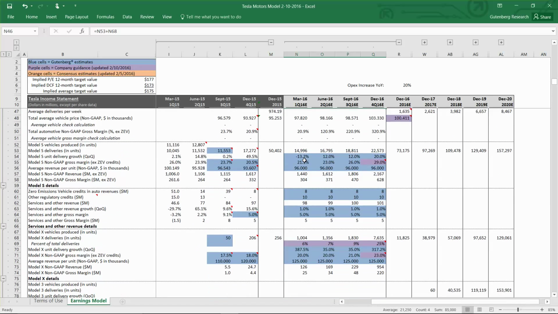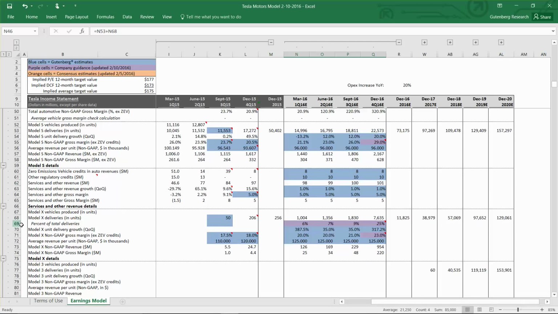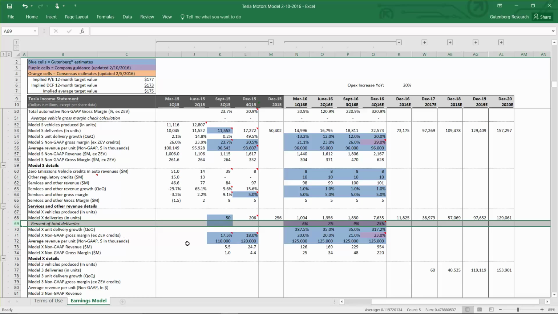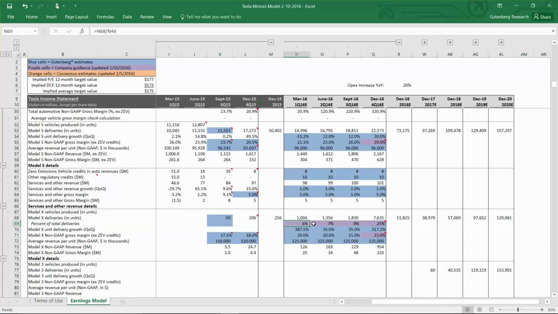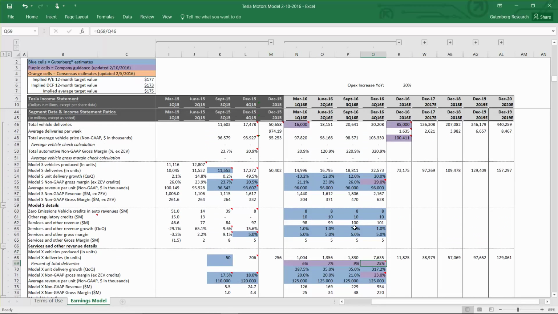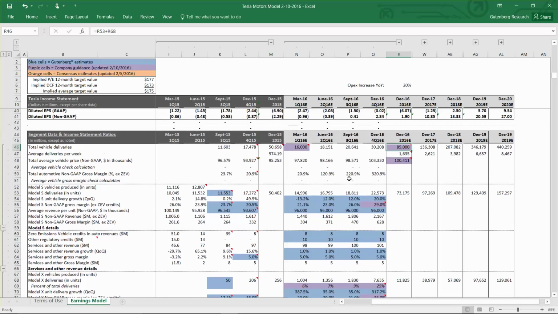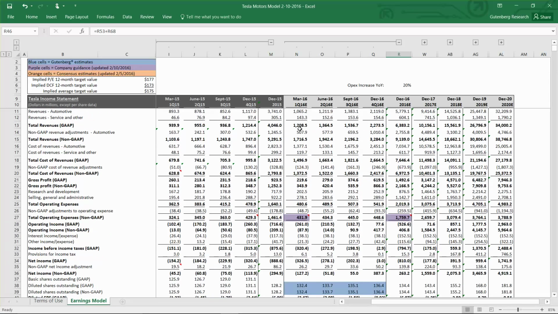And then one other key point that they mentioned was that the share of the Model X to total deliveries was going to increase throughout the year. So we have it increasing as 6% of share, 7%, 9%, then all the way up to 25% by the fourth quarter of 2016. So our ASP and delivery expectations are within management's guidance. So as a result, our total estimated revenue should also be close to what management is forecasting. So that takes care of the revenue line.